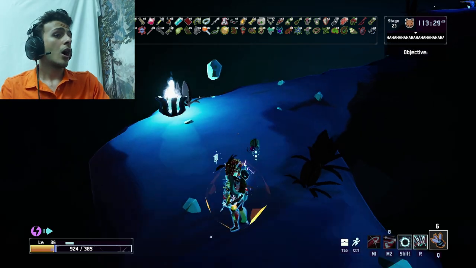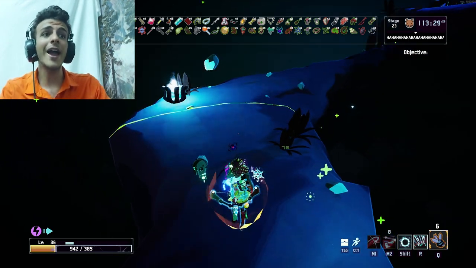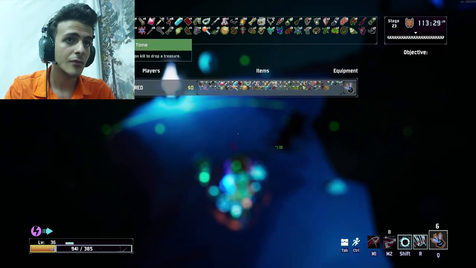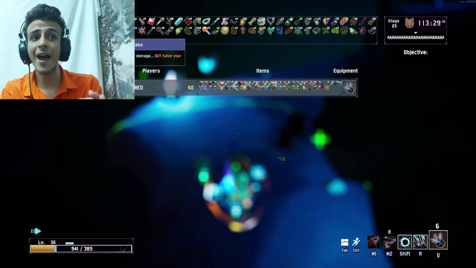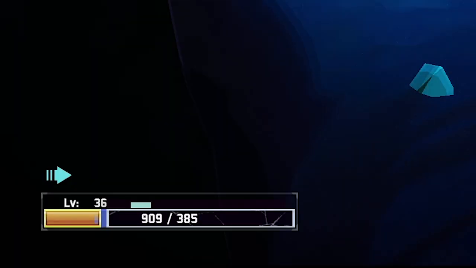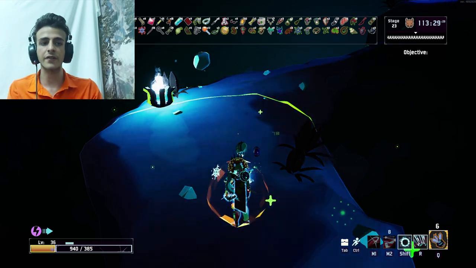I didn't quite get lucky with the drops, but I have an item called Shaped Glass. Let me just find it real quick. Yeah, there it is. I have two of it, which, as you can see, doubles your damage but halves your health. And I have a maximum HP of 385. All the gold is just a barrier. I'll get to that in a second.